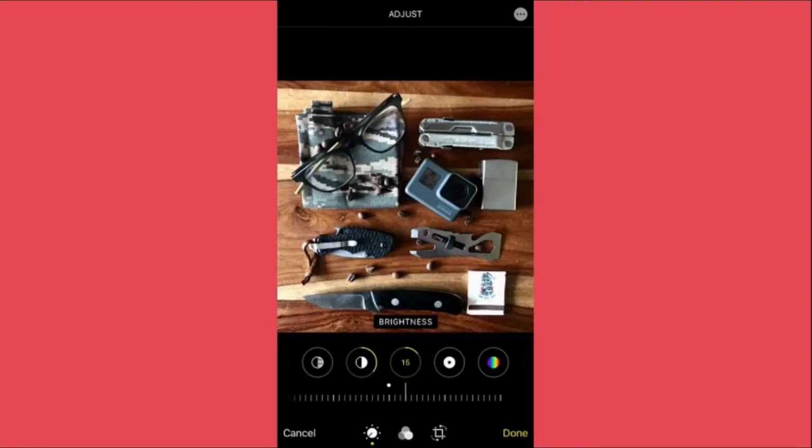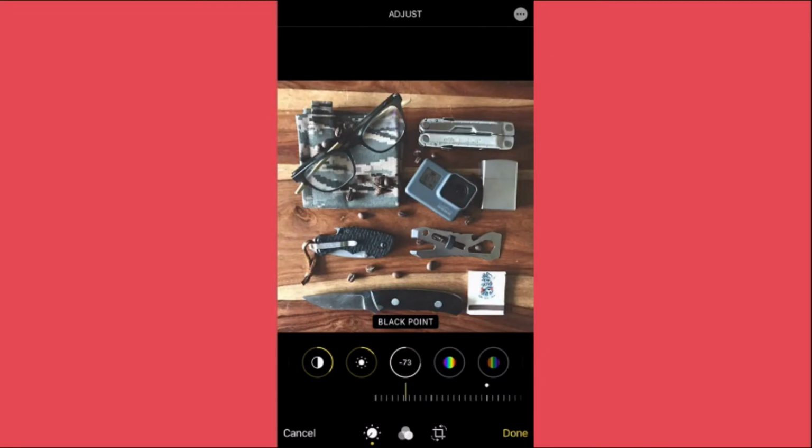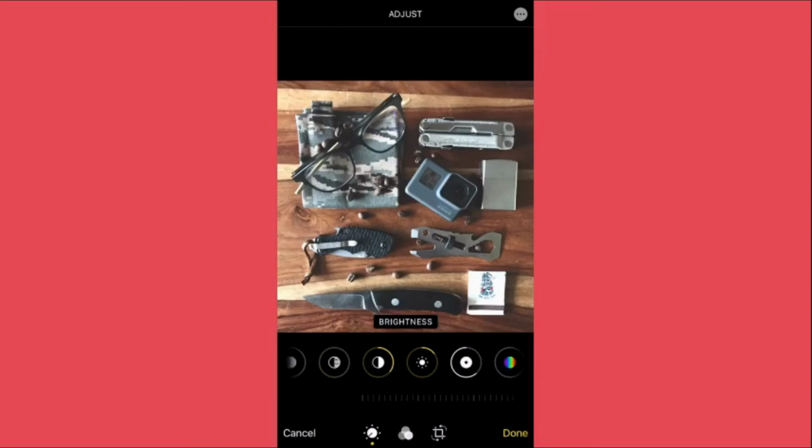Alright, and the black point. Now I'm going to drag the black point up a bit, down a bit. Now see what happens. You get that sepia type of tone on your photo. Very cinematic look actually. So I'm going to bring the black point down. I quite enjoy that type of tone on a photo these days.